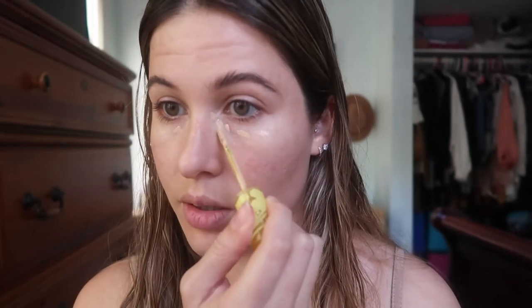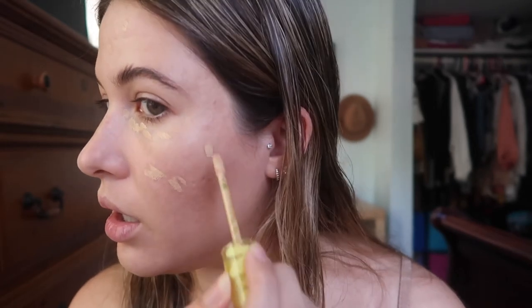I'm just going to go under my eyes. I'm not going to do a whole lot because I tend to get a lot of creasing under my eyes if I use too much concealer. I have a lot of blue tones in the corners because I always have permanent bags, and I have a lot of lines under my eyes so it naturally creases there. I'm going to use this in all the areas where I need some extra coverage — on my scarring areas and dark spots. I'm using it just like I would any other concealer to give it a fair test.